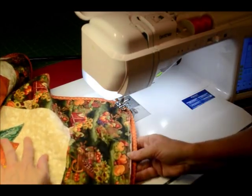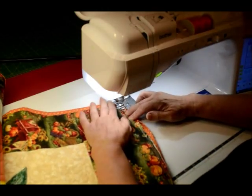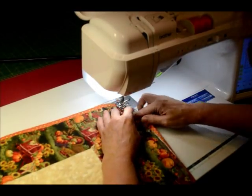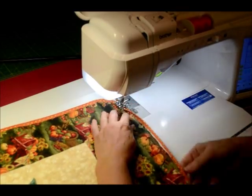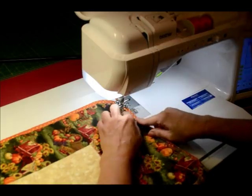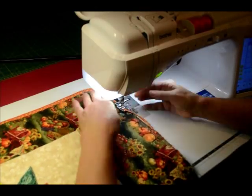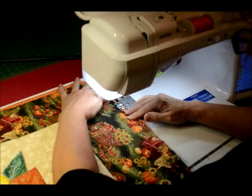Making sure my hanging sleeve is nice and free. Just bite by bite, stitch by stitch. Bringing it right in front of you, those last few stitches before you're on the straightaway. Making sure your hanging sleeve is free, making sure everything's tucked in. And then you come along, and then you can just whiz along and stitch your binding down.